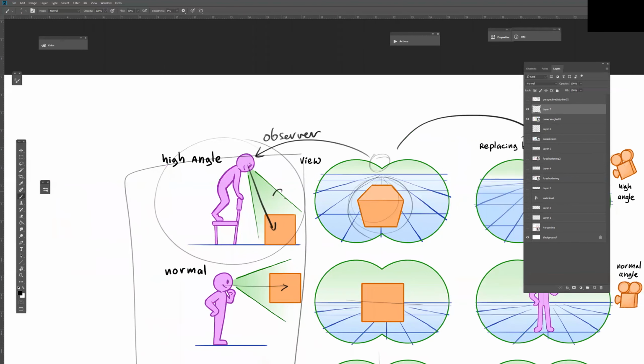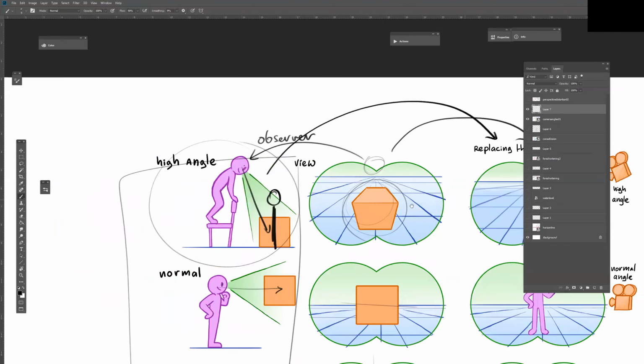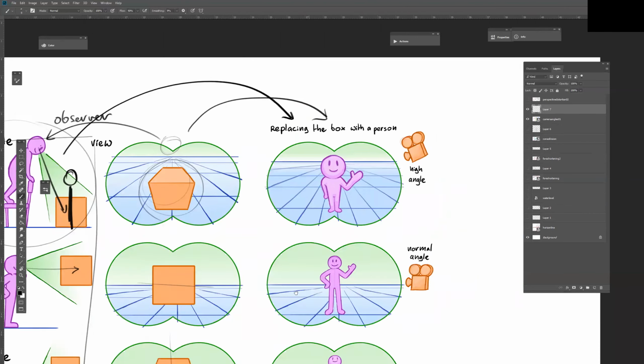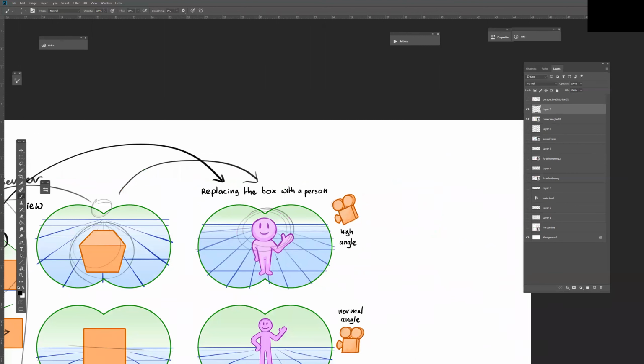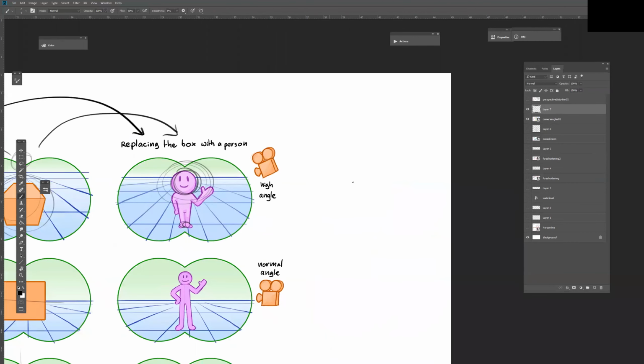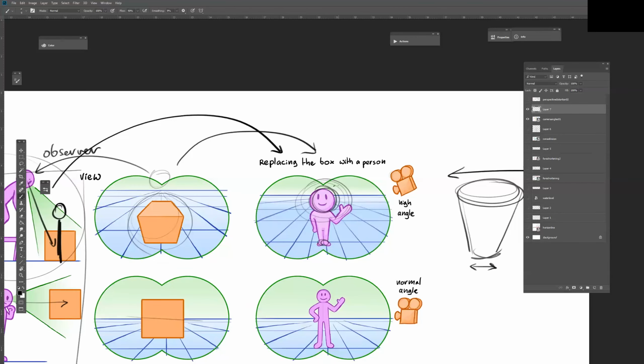So if this was a person, like this here, then it would look like this. And you can see, and I will explain it more later, this part is bigger and this part is smaller. So that's just like with the cola can. And try to observe this. So this is wider than this part. On this character, you can draw this cylinder here, and you would see that. So here you would see that it's wider, and here it's not.